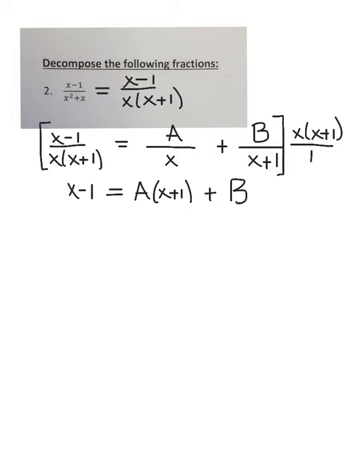So b and x. All right, at this point, this is when we start picking numbers to plug in. So what we do is we look at the denominator. I'm going to choose x equals 0 because that's what would make this denominator 0. And I'm also going to choose x equals negative 1 because that's what would make this denominator equal to 0. It doesn't matter which one you choose first, so you can do whatever you want. I'm going to go with 0 first. Always write down what it is you're choosing, like I just did in the green box.